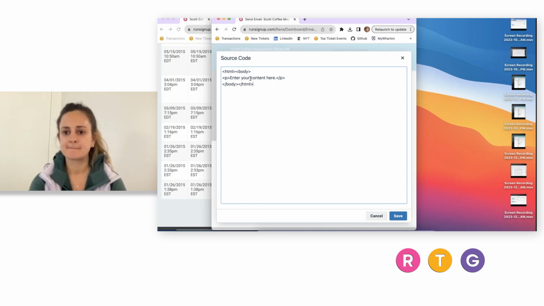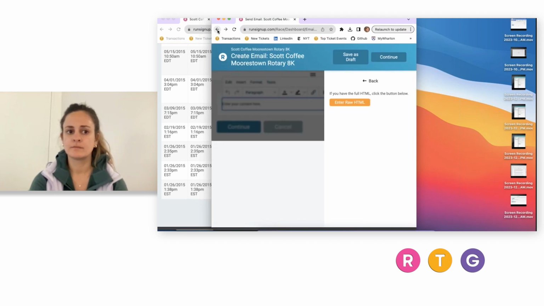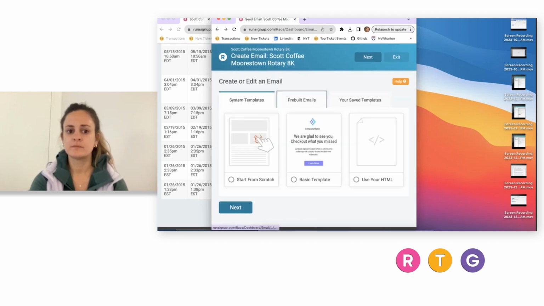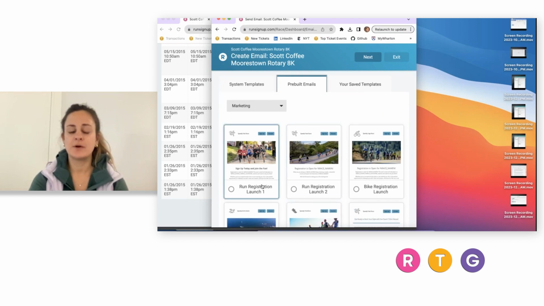And one more that I think is good to clarify, if you're using a pre-built email template, can you swap out your own images for the ones that we have automatically included? Yeah, so we've actually made that even easier to do.